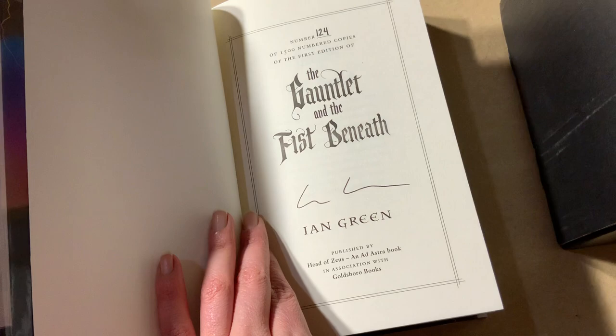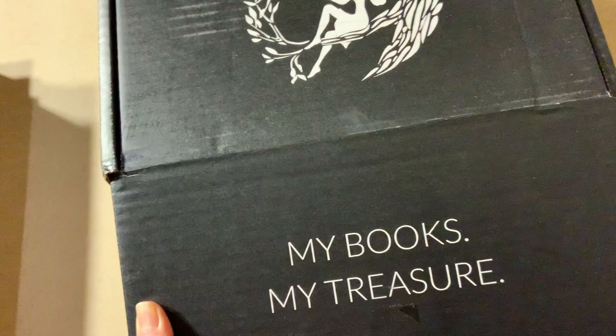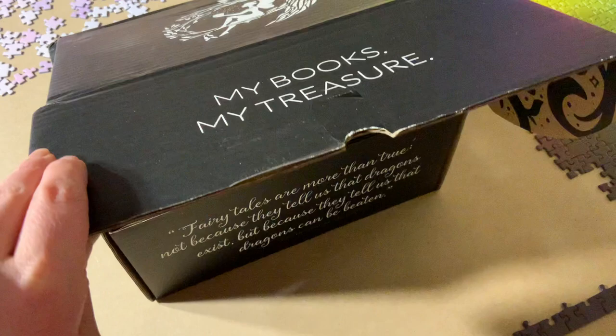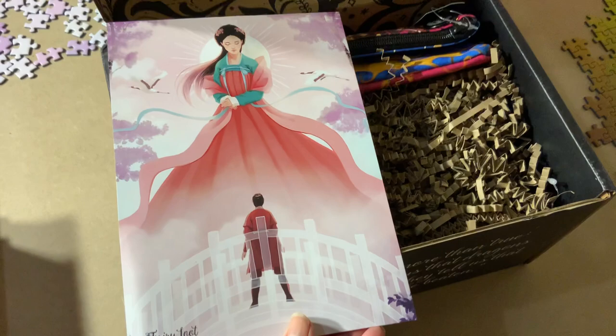I don't like having to skip my Goldsboro Books Premier Club editions, but sometimes you have to when you don't have the money — especially with medical bills coming up. The last thing I have is my Fairy Loot July book box subscription, which I haven't opened yet. This is the first time looking in it. It's the Tales Retold July 2021 book subscription box, and I want to do book photos tomorrow.